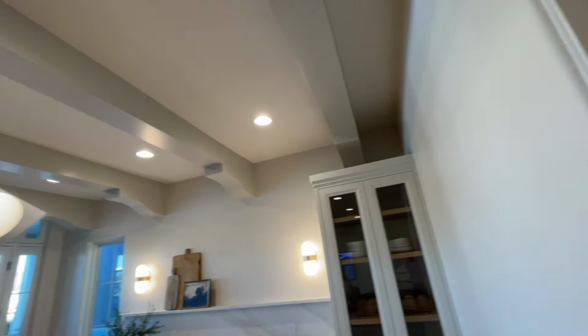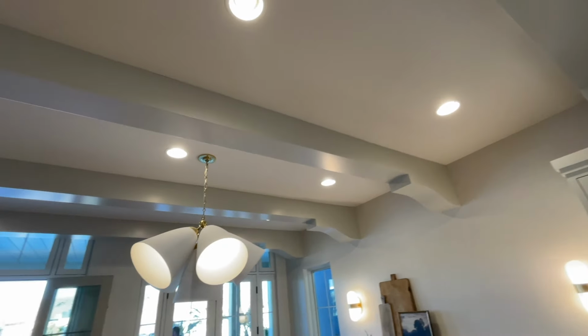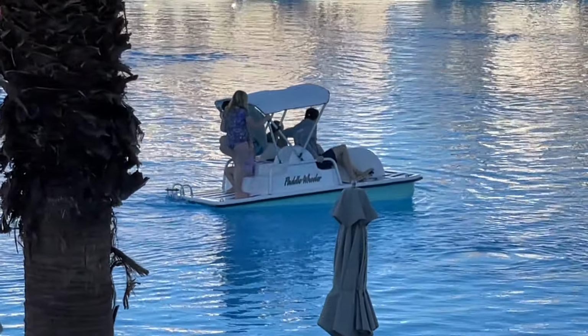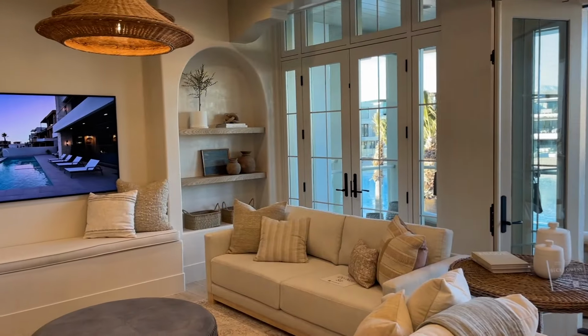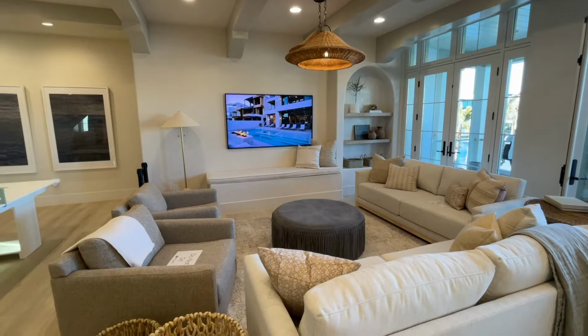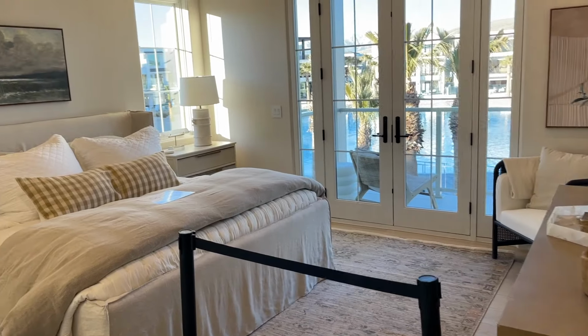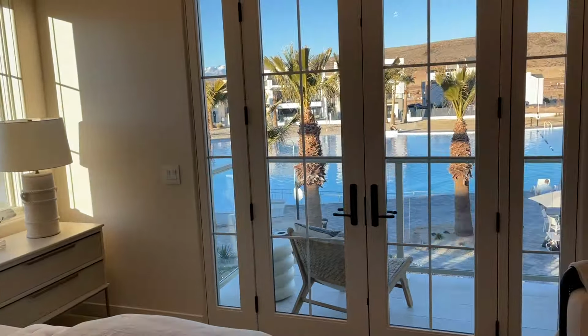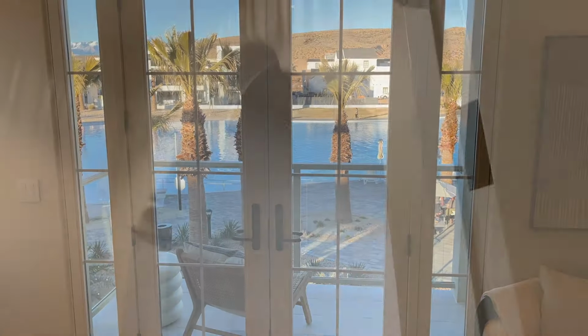But just going through this one, it's fun because it's multiple stories and each level has something unique to it, and it had really nice beams there. Here's another view of them using their paddle boats. These are designed to be vacation rentals, so it's designed to have a lot of people. It has multiple living rooms, basically one on each level, different bedrooms, and the views out of here just look great for a fun vacation time.